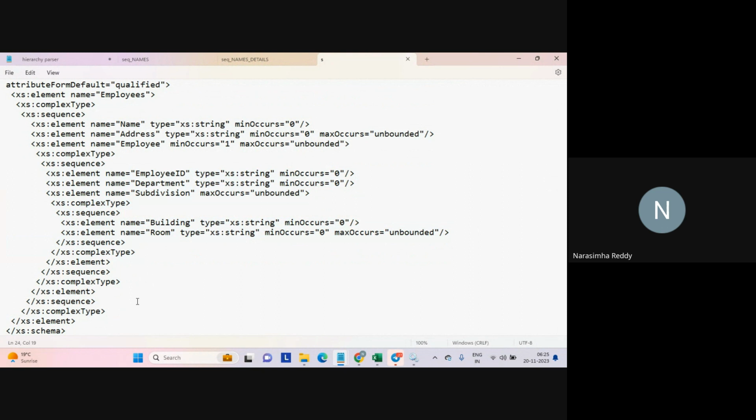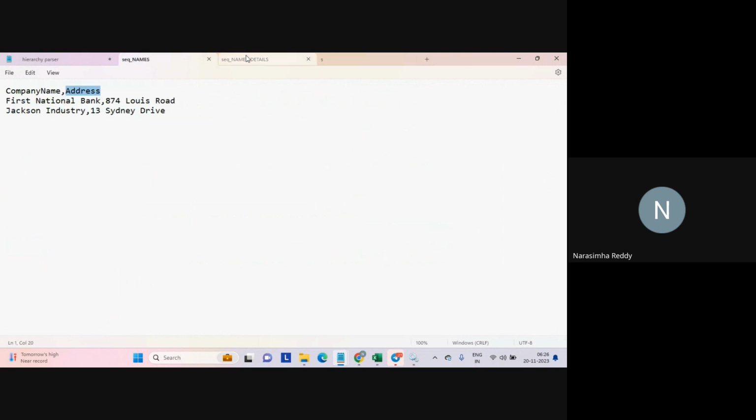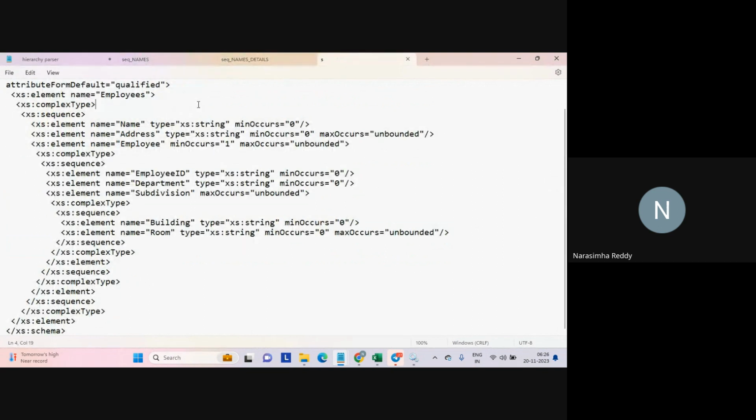So for every open tag, there will be a corresponding closed tag, right? So this is how XSD will be represented, all based on our input data. Based on that, you'll get the corresponding result based on the source. Now I think we understood the source also, which is in line with the XSD. I hope this is clear: the data part and the structure part. Structure means this one.